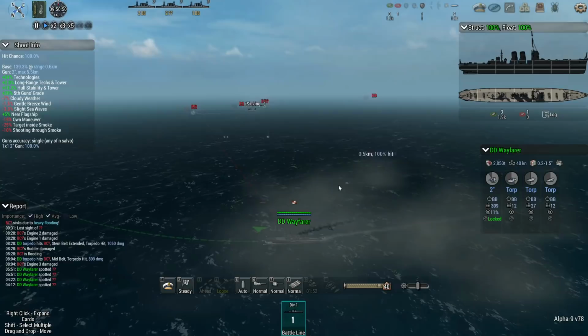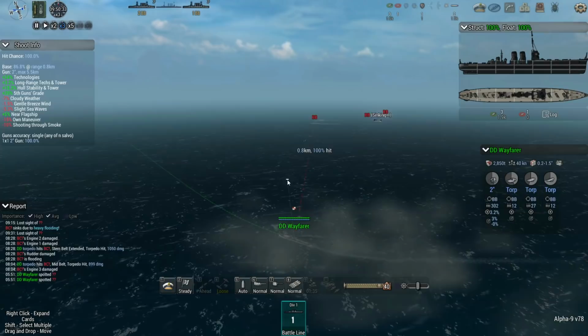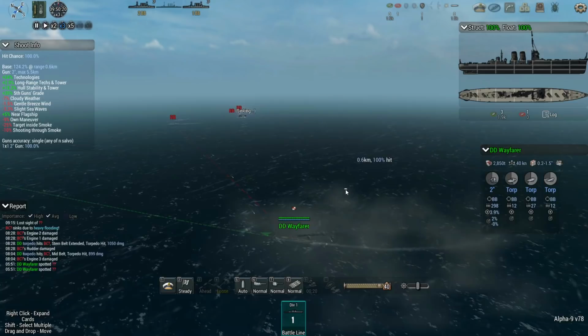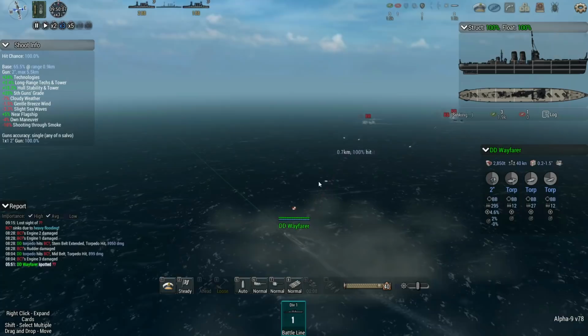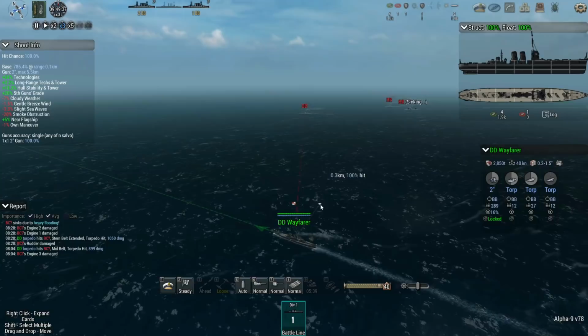In fact, the nice thing might be to get out in front of him and fire him this way. But here's where we'll have the opportunity, because these will reload at different times, that we can fire different tubes at different ships instead of all of them being fired all at once. I gotta be really careful here. Okay, we got two of them in the water already.